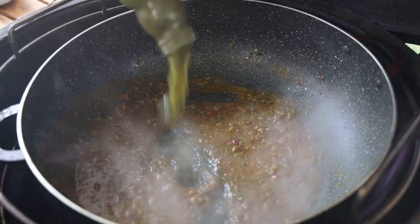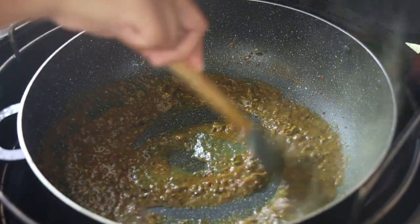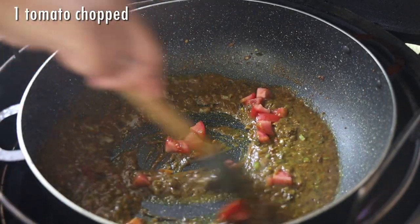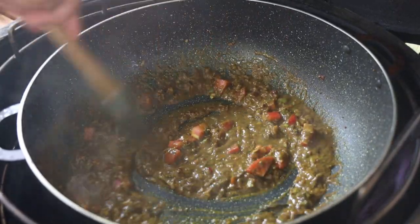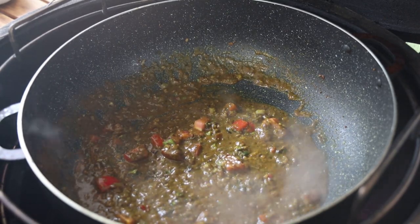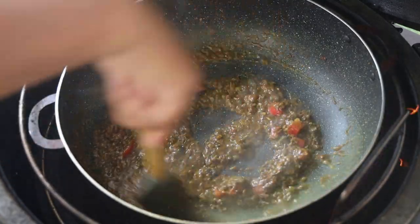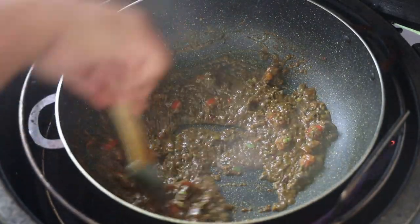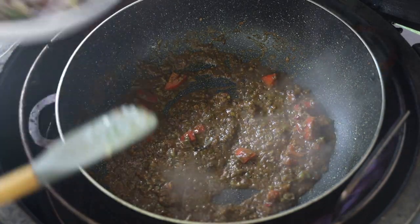Now I'm going to go in with the green seasoning provided by All From One Supplier — it's great for seasoning fish and seafood. I'm also going in with a chopped tomato and we're just going to mix everything in and allow the curry to continue cooking for another minute. After that, you'll see the oil start separating from the curry, so you'll know it's ready. Give it a mix and make sure it's not sticking.